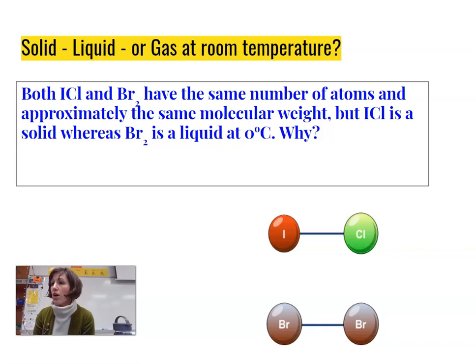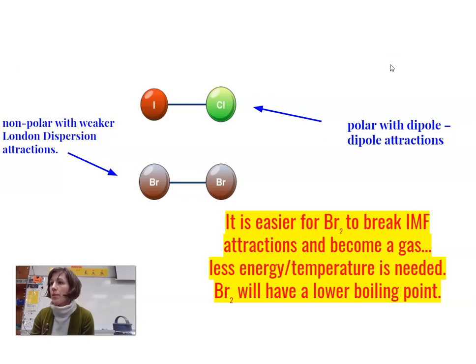So you have a stronger IMF in the molecule at the top, the iodine monochloride. So it would make sense that it's sticking more of those molecules together, attracting them together into a solid, whereas in bromine gas, you have a weaker IMF at the same temperature. Therefore, you have more of those molecules that can disrupt those IMFs into a liquid at that same average kinetic energy. In sum, we've got, again, our iodine monochloride with our dipole-dipole attractions.